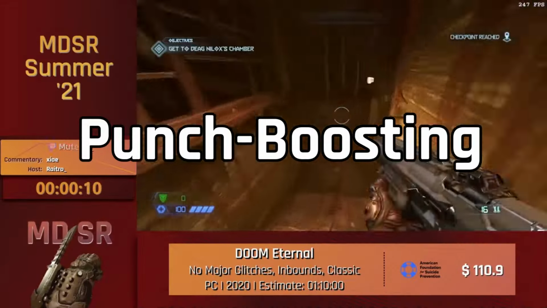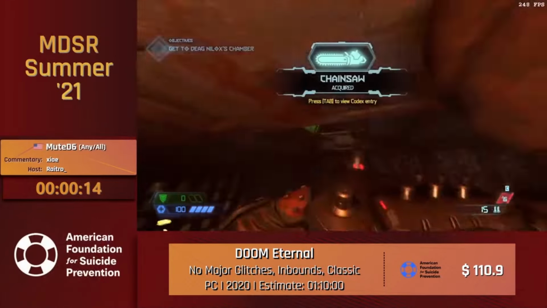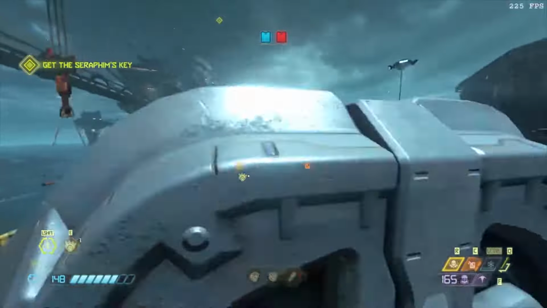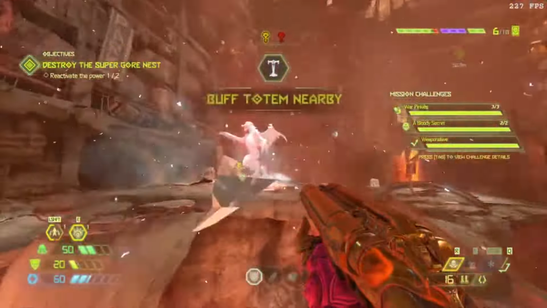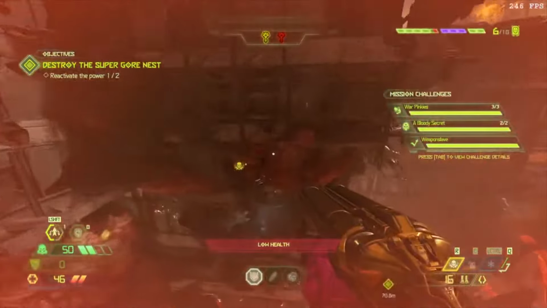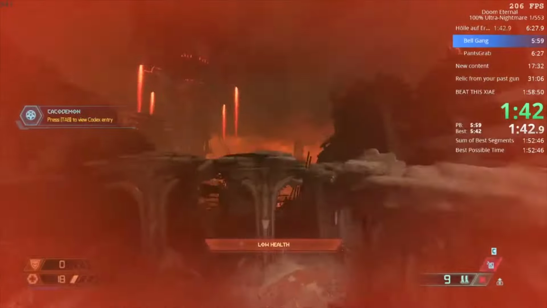Punch boosting is an exploit of the melee mechanic. If you're trying to melee something but are too far away, the game pushes you in the direction of the enemy or punchable surface. However, if your path is blocked by a corner or something else, you keep that speed and can use it to noclip.